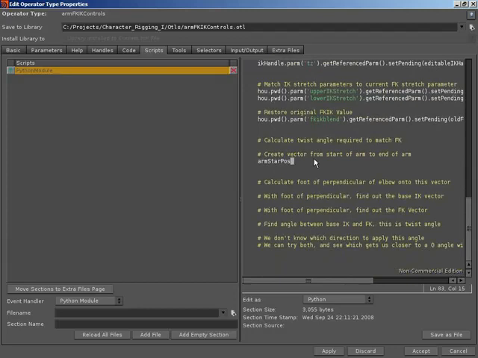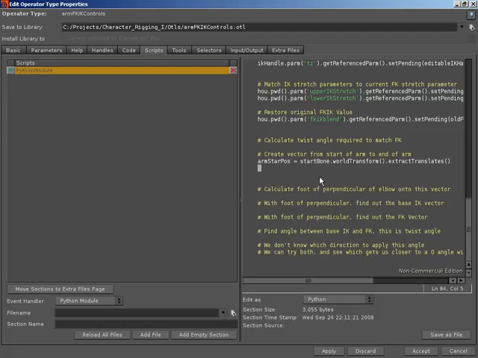So jumping back down to where we're trying to create a vector from the start of an arm to the end of an arm, I want our arm start position to be the translations, if you will, of our start bone in world space. So we can grab our start bone, and we can grab its world transform, which is obviously going to return to us a transformation matrix. And I simply want to extract the translations from that. So I'm going to extract the translates. That's going to give us a vector with 3 components, containing the X, Y, and Z location of our start bone, which is going to be the start of our bone chain. So that's going to give us our arm start position.